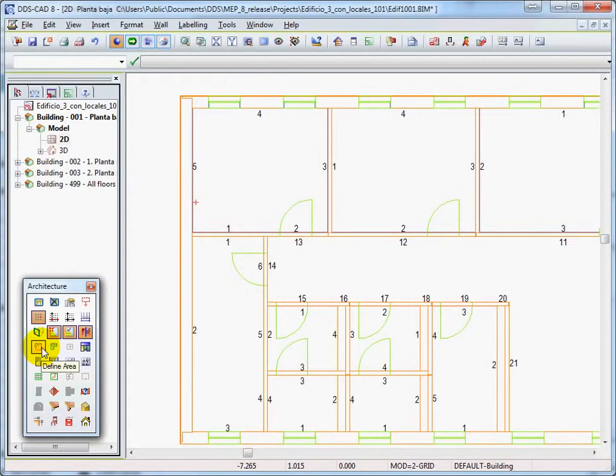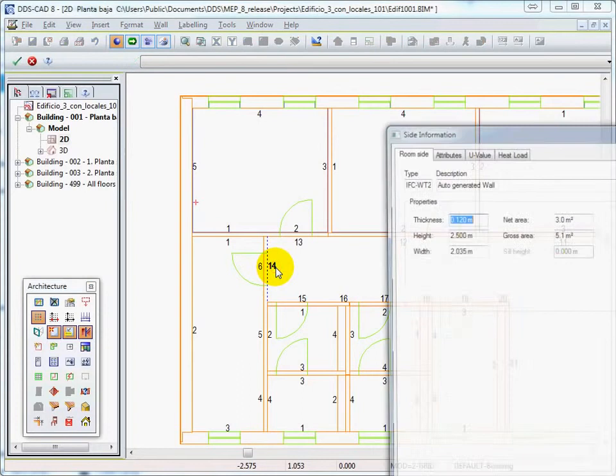Switching back to the 2D information, normally when we open up and draw a model inside DDS, for our area we have a red boundary for the outer space of the building. The rooms which are defined are visible in green. In this model we can see that all walls are visible as orange walls.